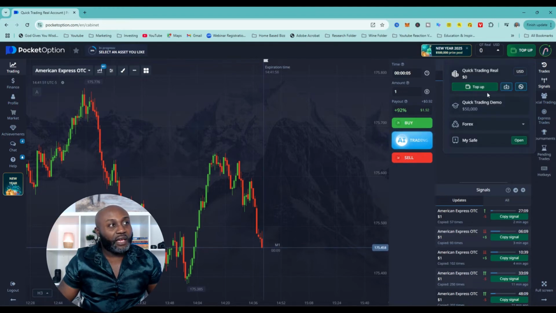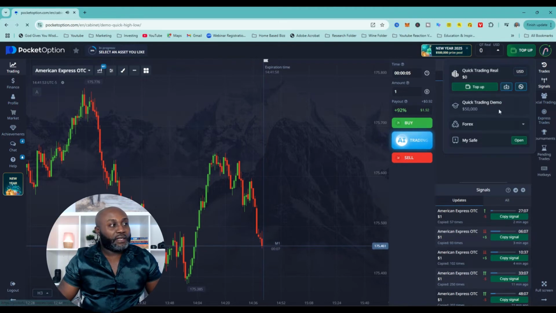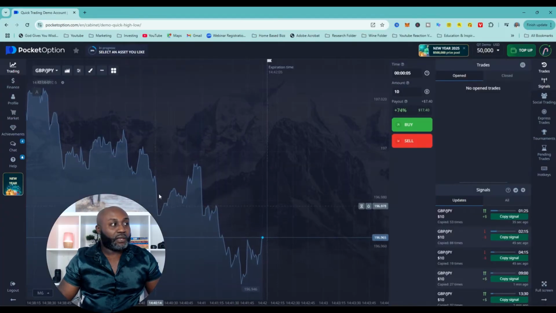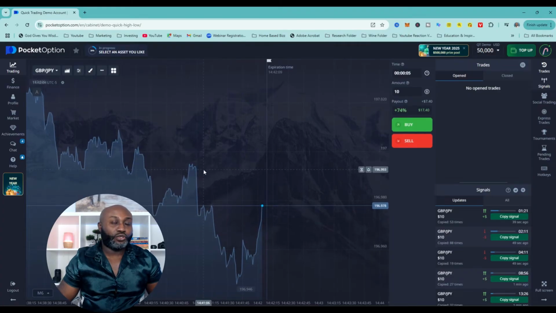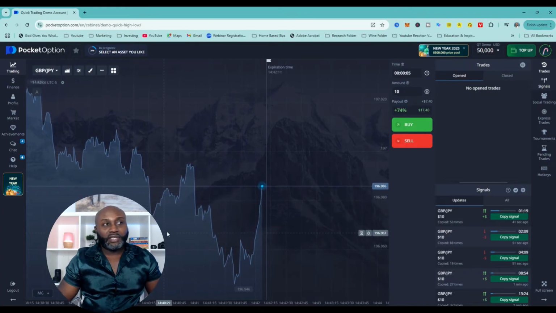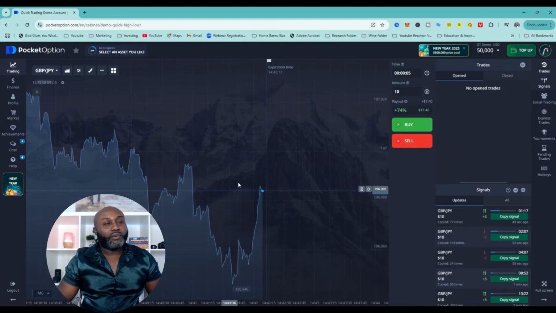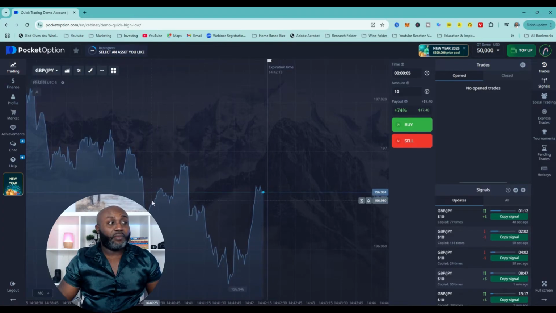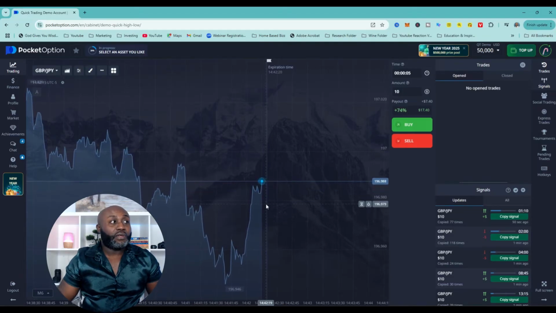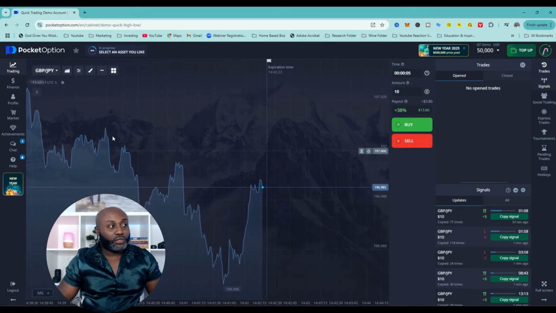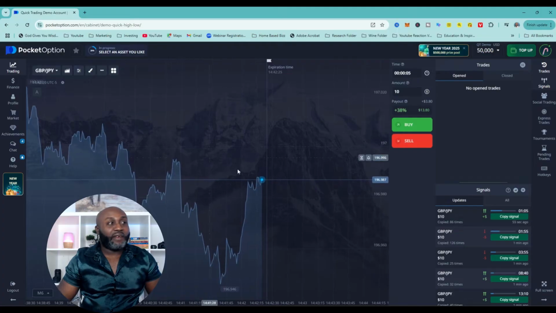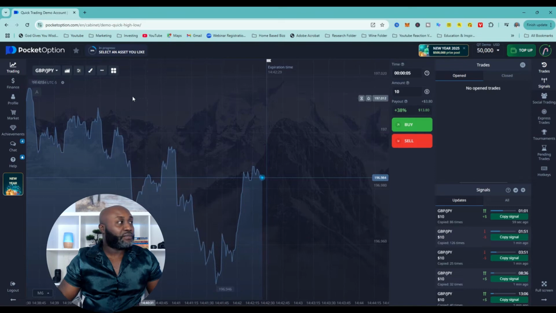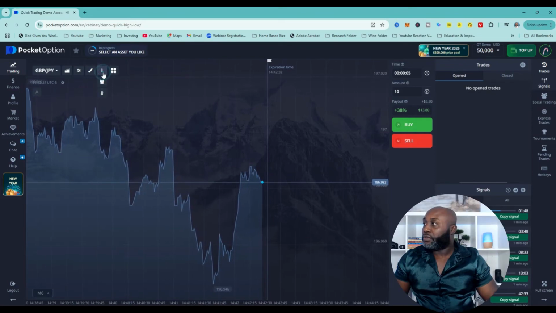Now let's just say we want to go to demo, and the demo does not keep the same screen as the main one. And they do that because maybe you're testing a strategy on your main account and you want to test something else. If they made it always the same, you wouldn't be able to test a different strategy. So keep in mind on the demo, whatever you do on the real live account in regards to changes, graphing, indicators, you kind of have to do it on your demo if you want to practice that same strategy on there.